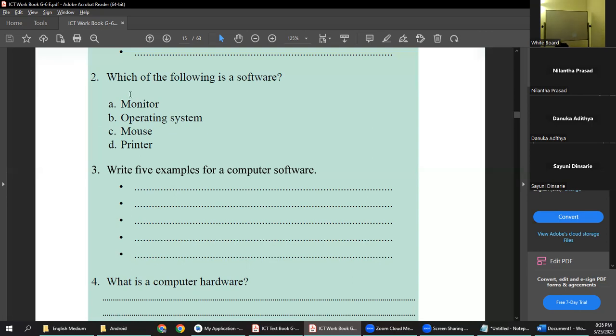Are you there, both of you? Which of the following is software? Seems that you are not there, right? Sayuni? Danuka?